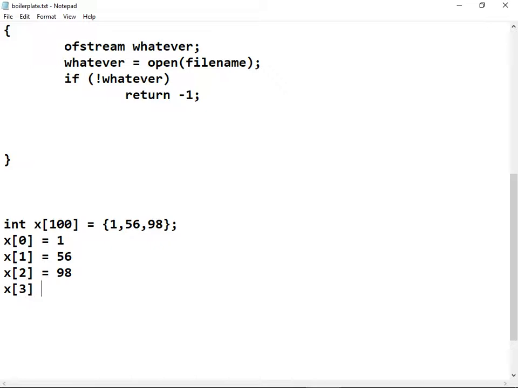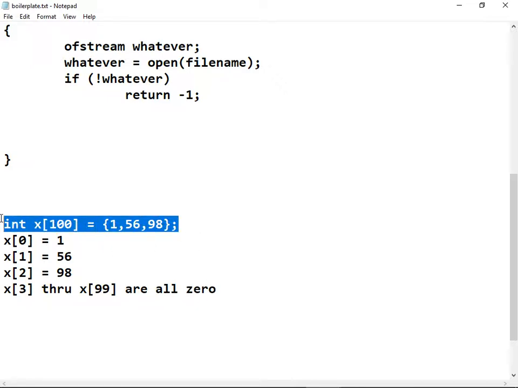So x3 through x subscript 99 are all left 0 because they were not given any values in this initializer list. Can I just write that?